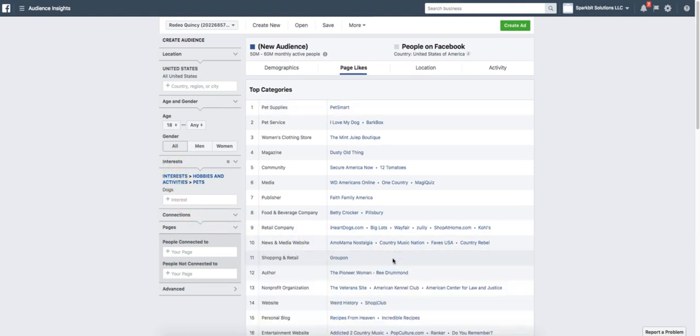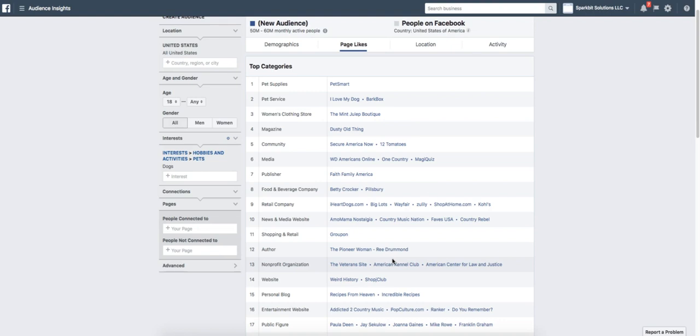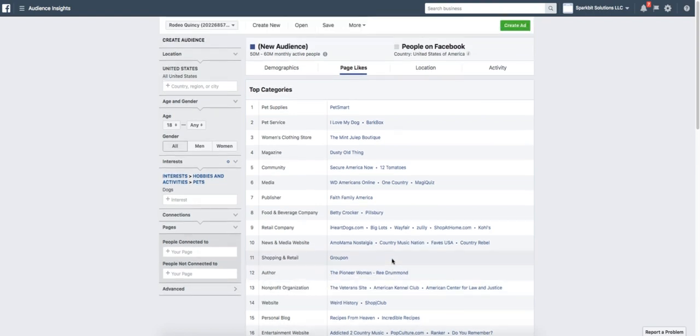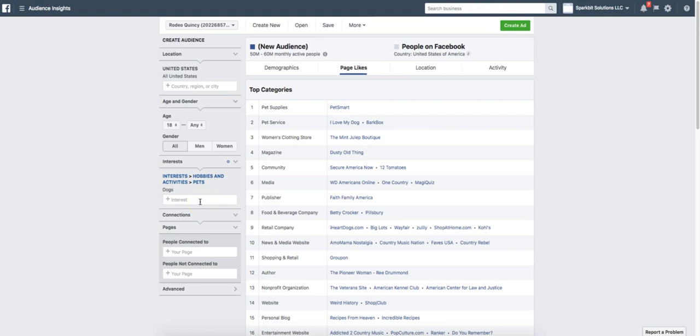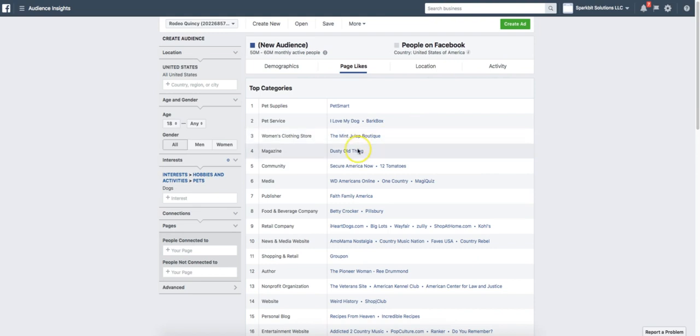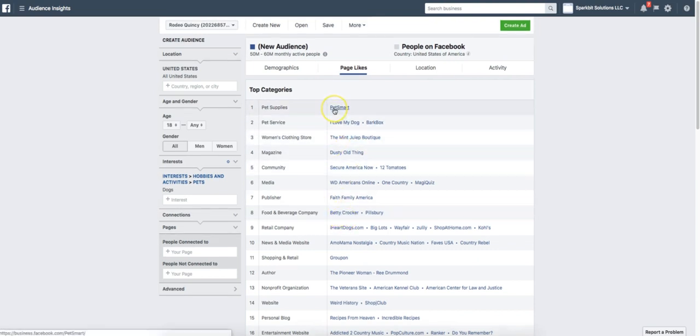I'm not sure what they use as a guide, because I've seen some pages that have like 1 million people following it, but it's not an interest inside of Facebook for whatever reason. So I'm not exactly sure what the tipping point is, but that being said, you can still manually search for this. Okay, so the first one that I can see on the top categories is pet supplies.